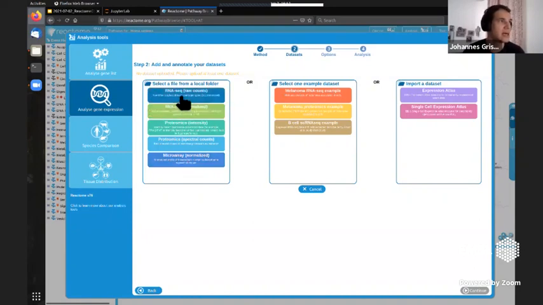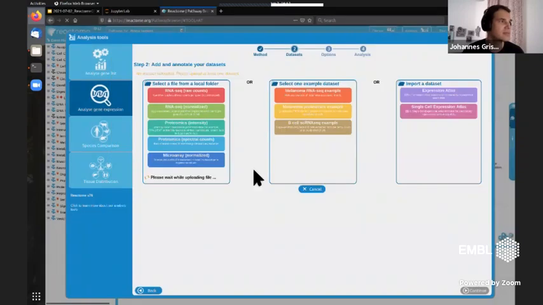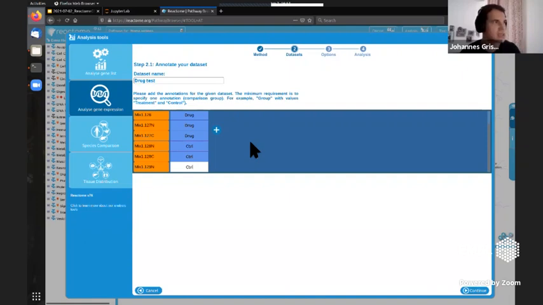So I'll just take my proteomics intensity data. Let's click this file. I'm taking this from my recent files, a CSV, and we're done. The file is uploaded, and as soon as the upload is done, you come to the annotation window. Here we can give the dataset a name, for example, drug test. And now you have to add some metadata. We call this treatment, and now we call them drug and control. I'm moving to the next one with the tab on my screen, and I'm done here.